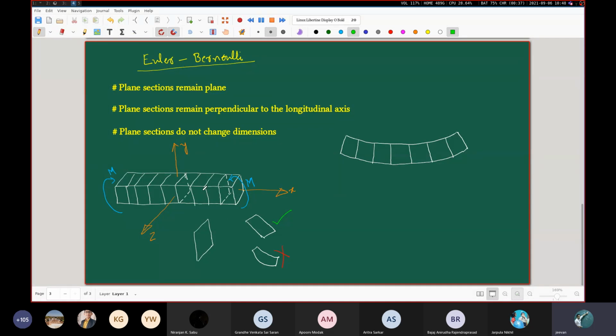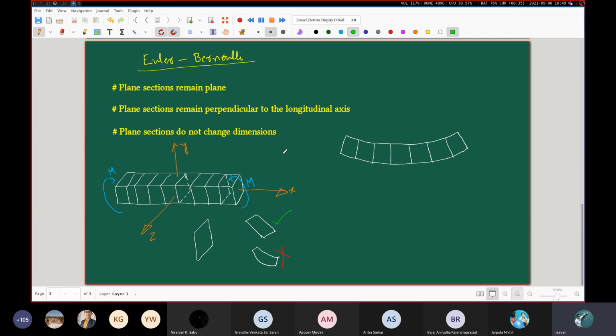But the fact remains that for certain kinds of very common engineering structures, where the thickness of the beam and the width of the beam are quite small compared to the length of the beam, less than, let's say, 1 by 20th of the length, then this kind of assumption works beautifully well. For thicker beams, you will start to see that this Euler-Bernoulli beam hypothesis or theory starts to break down. It will still give you predictions, but it will start to deviate significantly from the experimental results.